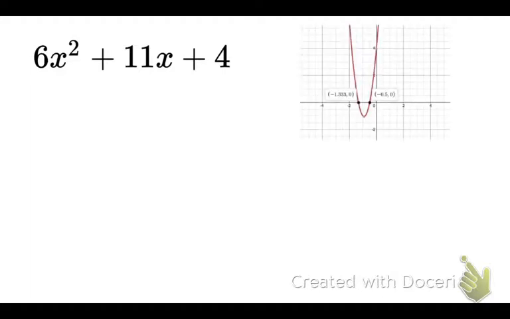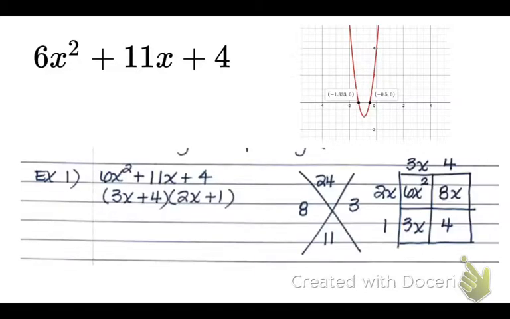So what I know about polynomials is this should have two roots. So if I graph it first, I can see that I do indeed have two real roots. Now they're not nice even numbers. So in that case, I might try going back to this idea of the X puzzle. So remember the X puzzle, we said that we were going to multiply your A value by your C value, and that goes up here in the top of that puzzle. So I want two factors that multiply together to give me 24, that when I add them I get 11.